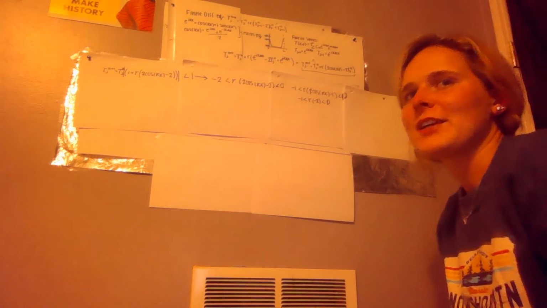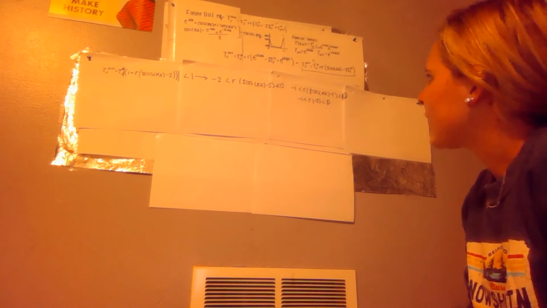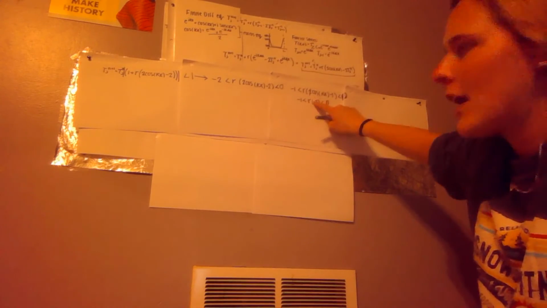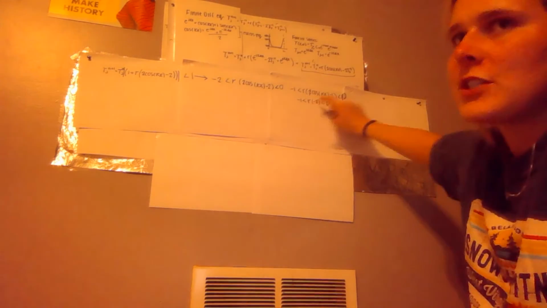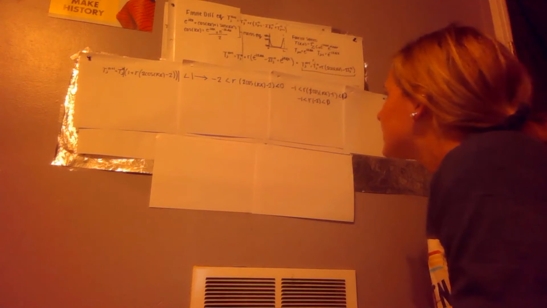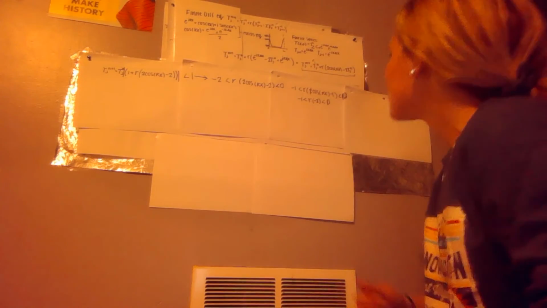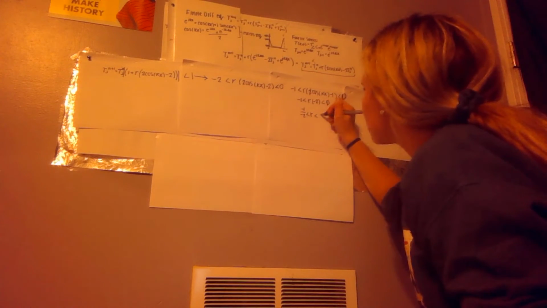So after doing a little bit of flipping, what we're going to get to is that negative 1 is less than r times negative 2, which is less than 0. So r times negative 2 is going to fall within 0 and negative 1. So what we're going to do is divide out the negative 2 on either side so that we get negative 1 over negative 2 is less than r, which is less than 0.